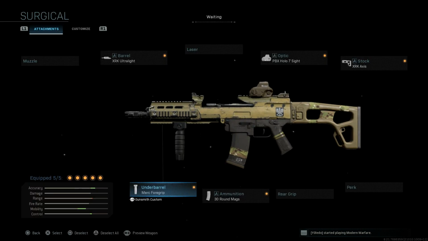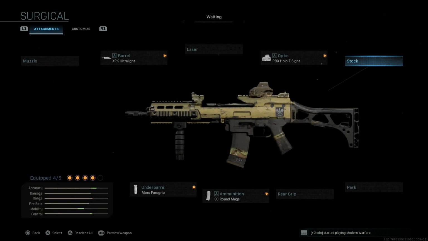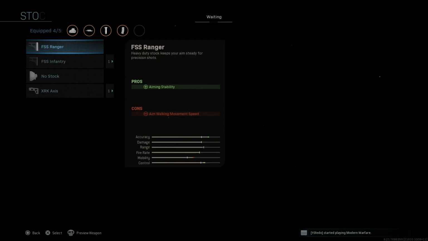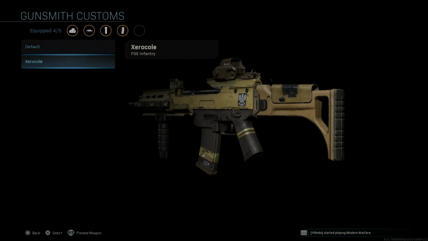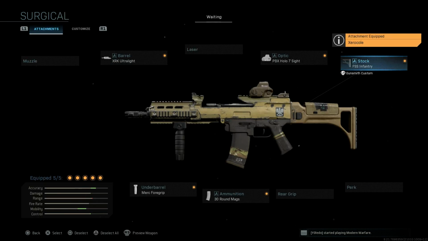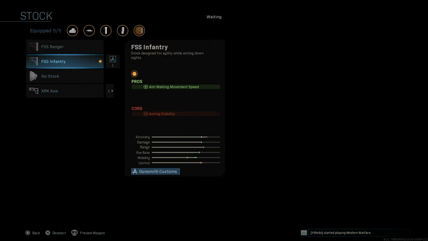And just some things here before we jump into the gameplay. If you look at it compared to, I'll go ahead and show you my preferred build for this. One thing that I noted is the XRK Axis. If you deselect that for the base stock, it's going to be black, which goes okay with the weapon. It matches up with the lower receiver, but not the upper receiver. So one thing you can do if you have the Zeracol blueprint, which everybody should have if you bought into the Battle Pass last season, you have this blueprint for the stock for the FSS Infantry, and that actually matches up really well with this weapon. That looks really nice as well. So those are a couple of your options there.